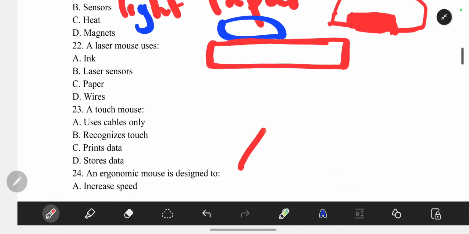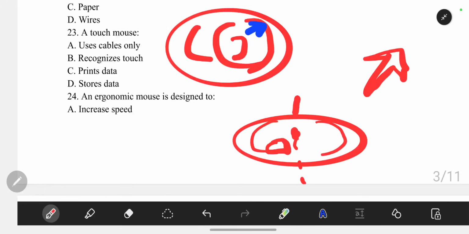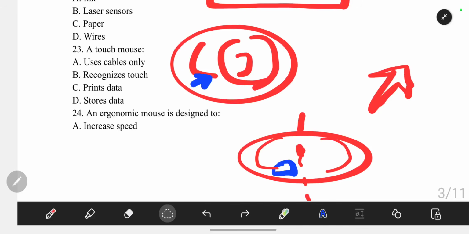It will cause the cursor to move. Let's say this is the mouse that we have for this problem, and let's imagine this is the screen of the computer.